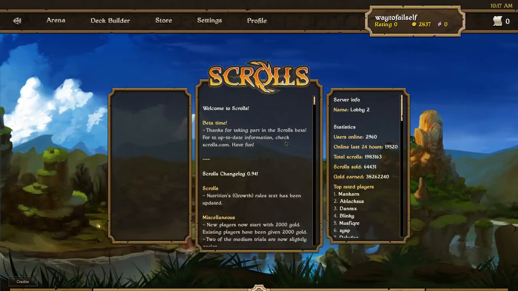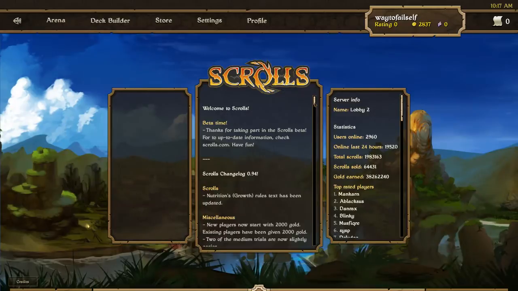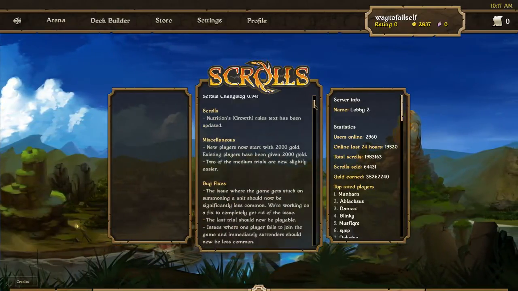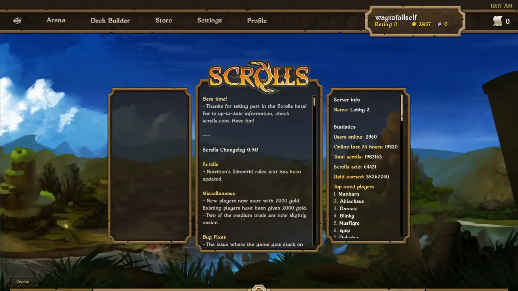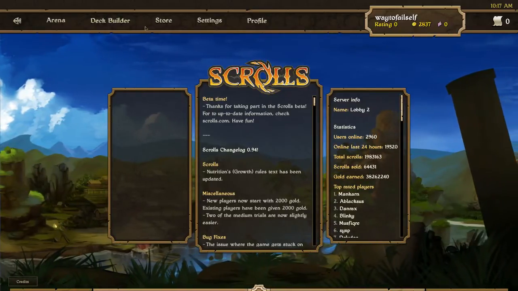We have a fun little update where it is 0.094 or 0.94, and there's been a few bug fixes and updates. There are still some issues, but maybe the biggest deal for players right now is that new players now start with 2,000 gold, and existing players were given 2,000 gold, so my money about shot up quite a bit.